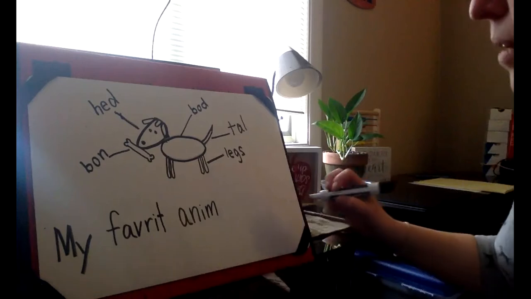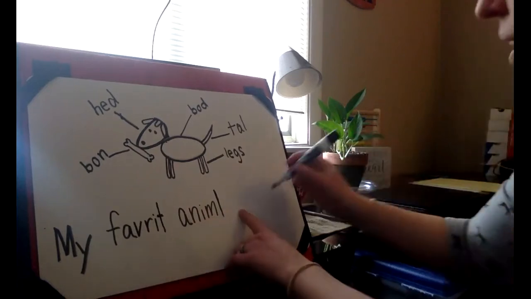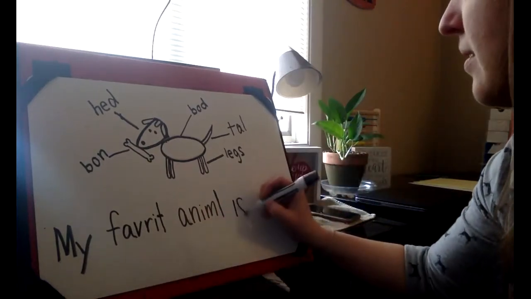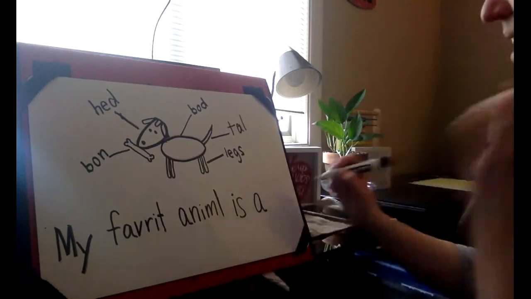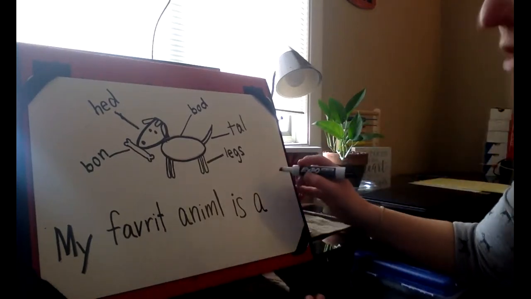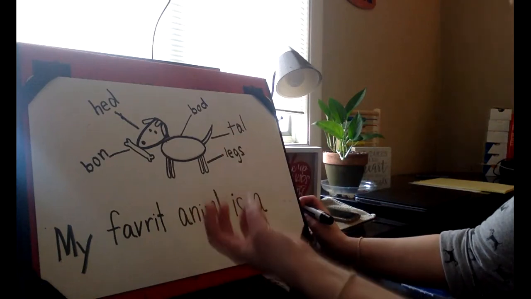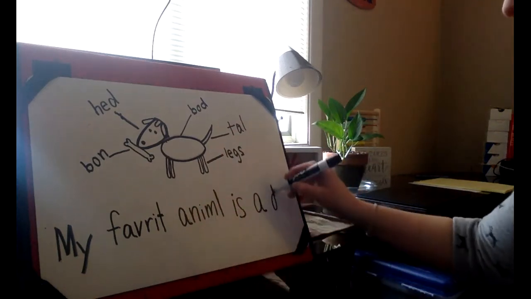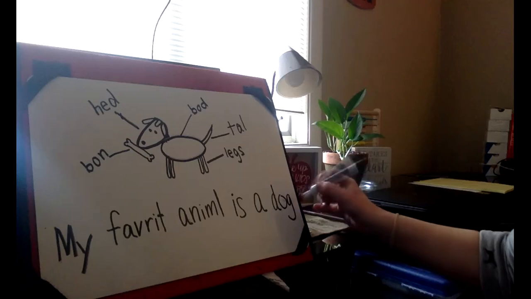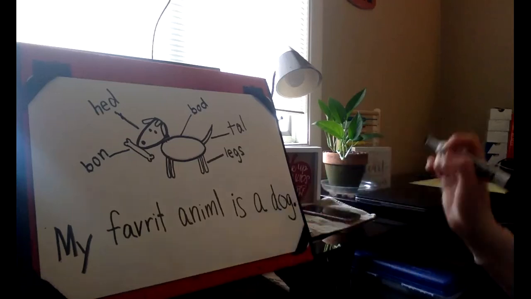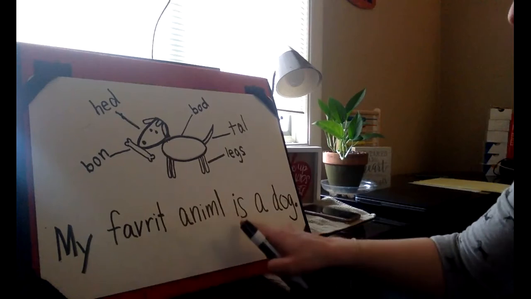Animal. Oh, I hear an M. Animal. And it sounds like it ends with an L. Okay. My favorite animal is, oh, a sight word. I can write that in a snap. Is. My favorite animal is a, oh, that's an easy one. A dog. Dog is the last word. Okay, so dog. Ooh, I can stretch this one and tap it out. Dog. D-og. Dog. All right, starts with a D. Now, at the end of my sentence, I need to add a piece of punctuation, which is going to be a period to say, I am done with this sentence. Let's read the sentence together. My favorite animal is a dog.